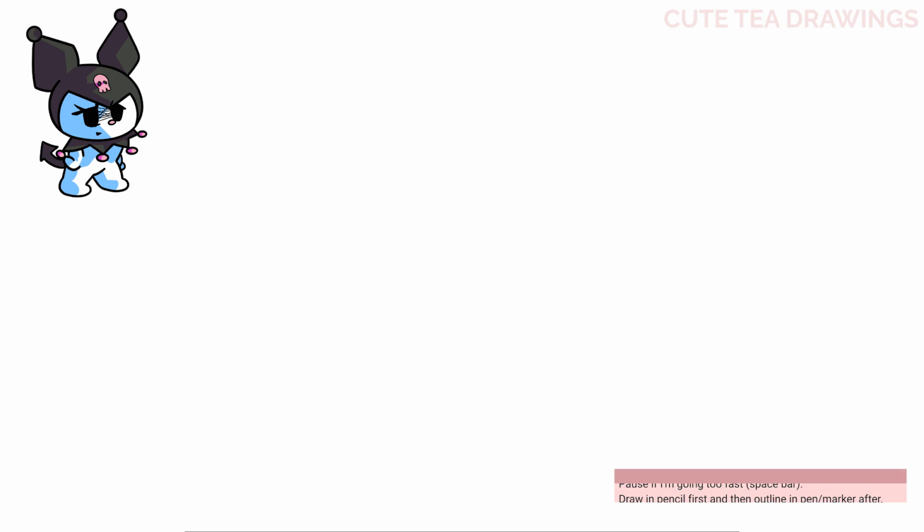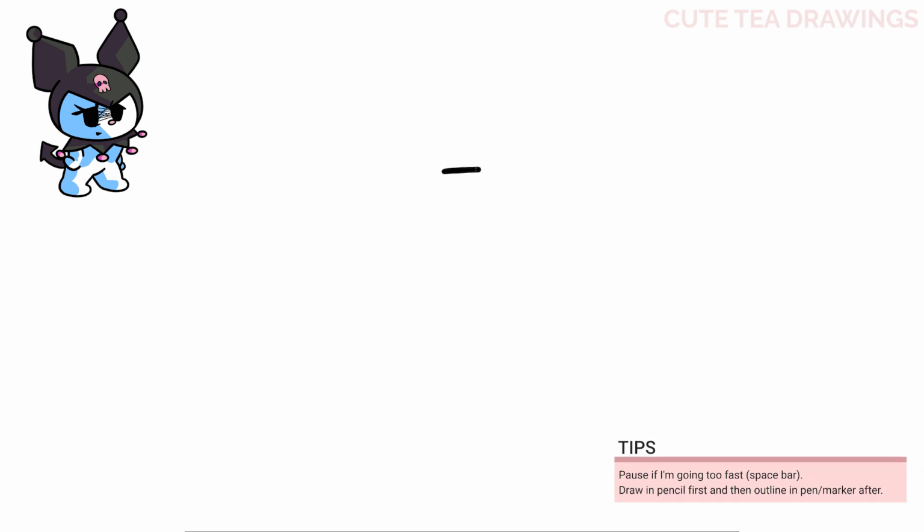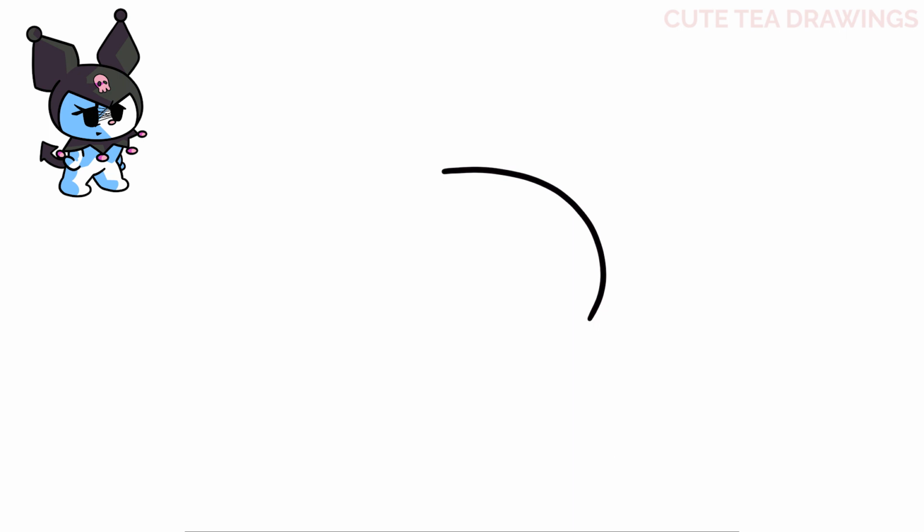Okay, let's first start off by drawing the shape of the head. We'll start with the curve over and down on the right side. Now on the left side, let's leave a gap and draw a curve down and in. And now let's connect the two sides.